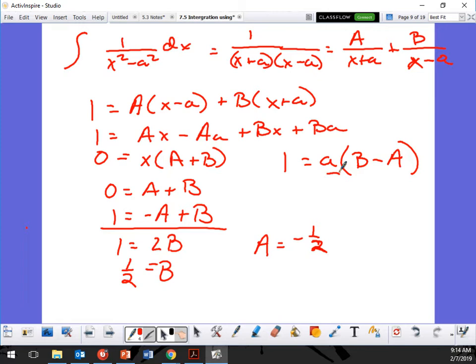Yeah, because if you do that, then you get 1 over a equals negative a plus b. Yeah, 1 over a equals 2b, and then you divide by 2. And 1 over 2a equals b. And then negative 1 over 2a equals. Okay. And then that's where we get the A there, and we should also have an A over here, because it's actually being factored out of both of them. Yeah, in that case I would have that. Okay.